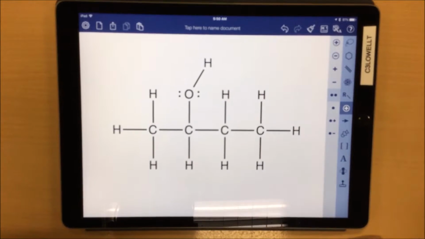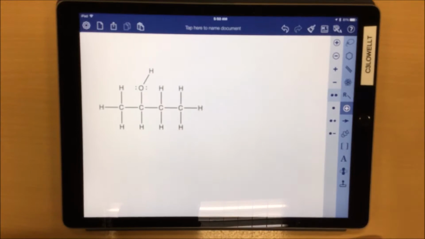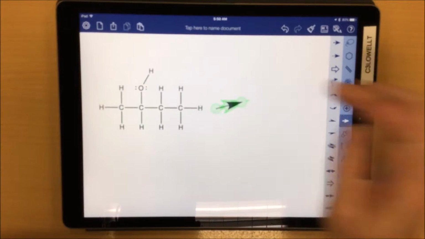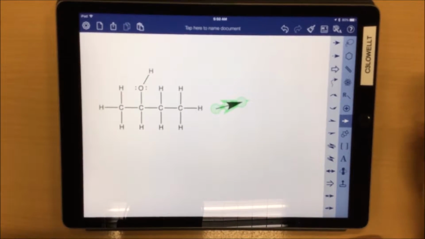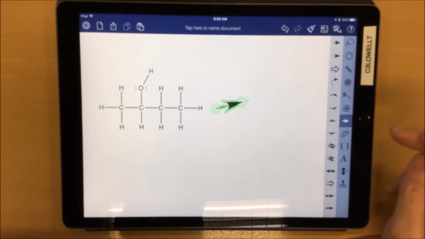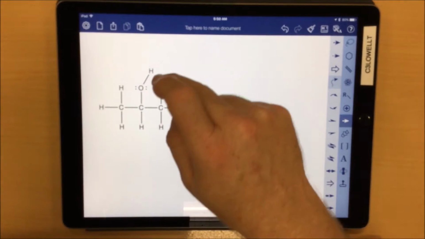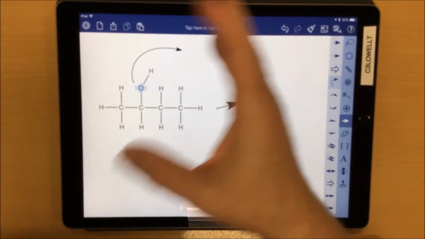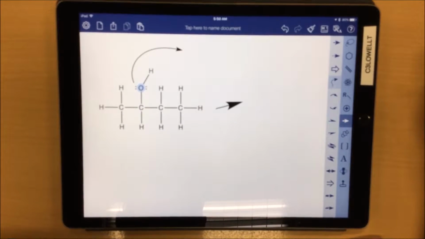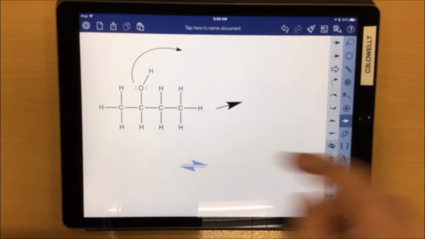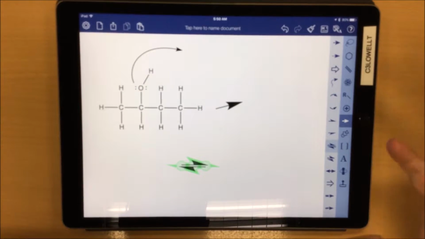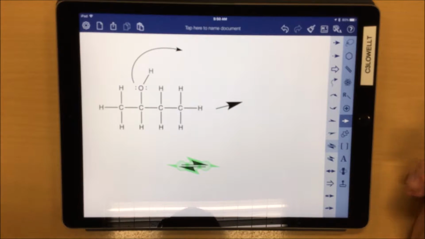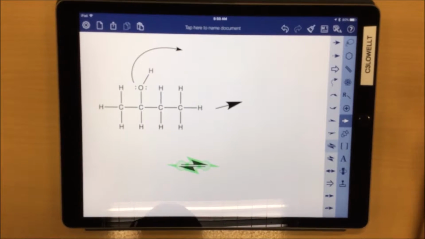I can zoom in and out to make it bigger or smaller. I can put reaction arrows if I want to have a reaction happen. I can show electron pushing if I'm drawing a mechanism, and yes, I'm not being specific to an actual mechanism here. I have equilibrium arrows. There are a lot of choices, options, if you will, within ChemDraw.